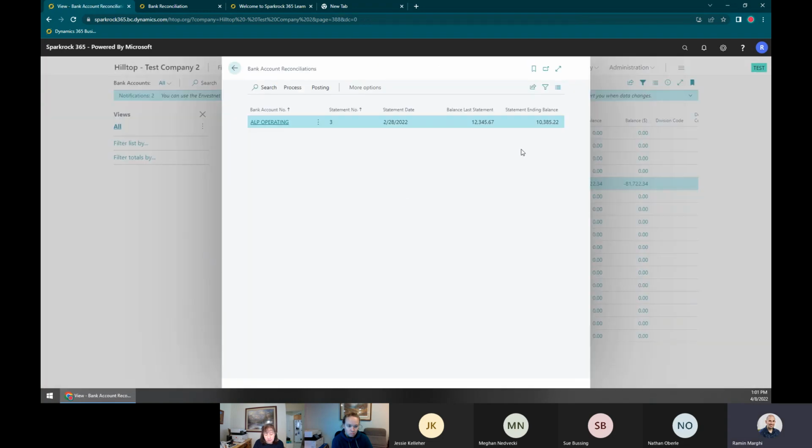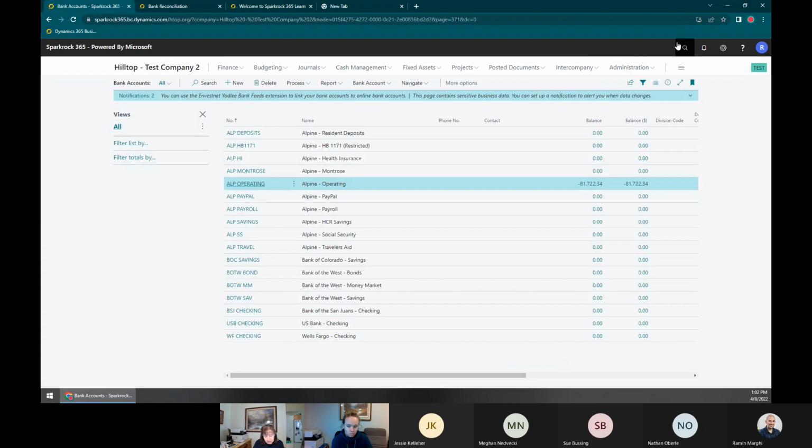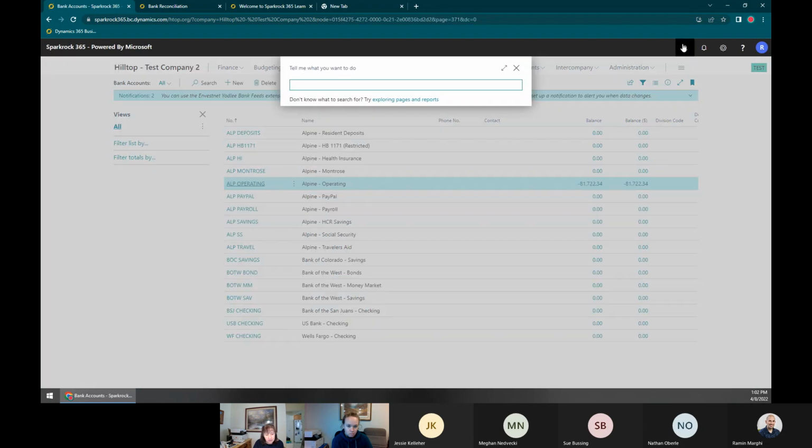Now, having said that, on the matching part, what happens if on the bank statement it comes over without a check number? Like they couldn't scan it, or it was the wrong check number. Does it match by check number or by dollar amount for cleared checks? It does it a few ways.